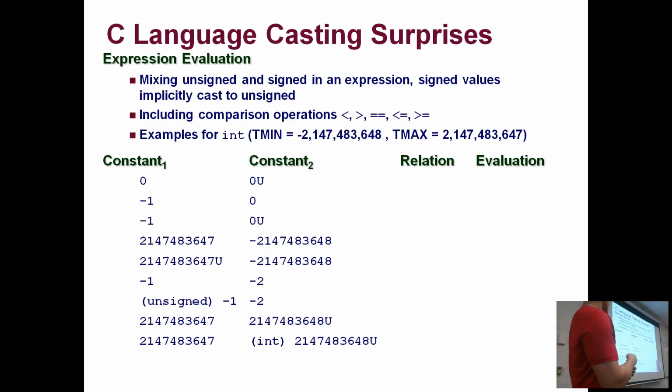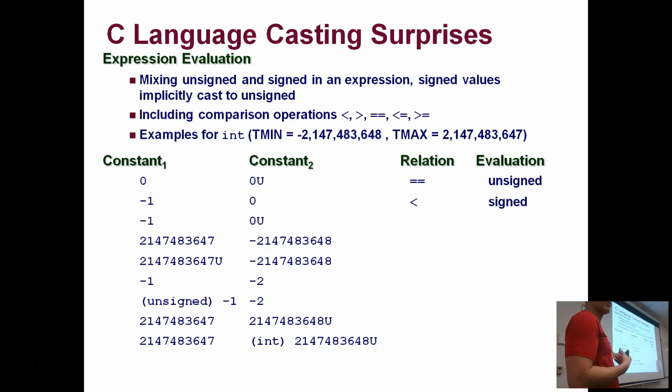If you compare 0 to 0 unsigned, because you've mixed them, this evaluation is going to be unsigned, and of course they're equal, because 0 has the same bit pattern in either interpretation. If you compare -1 to 0, these are two signed integers, so the relation is less than.